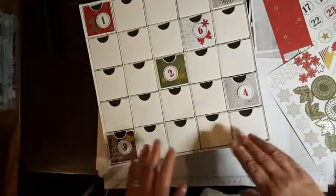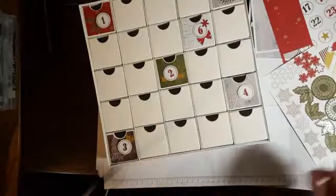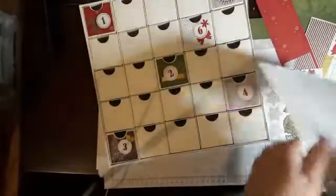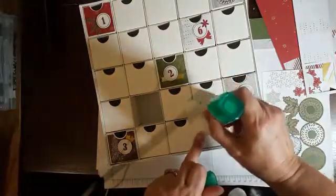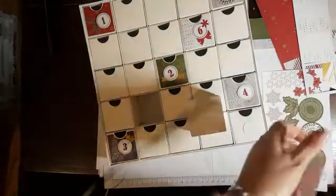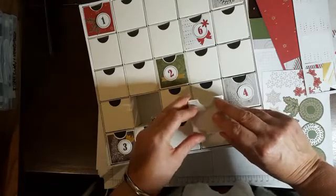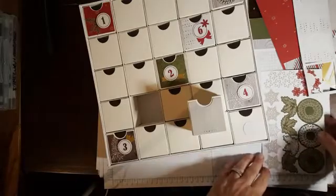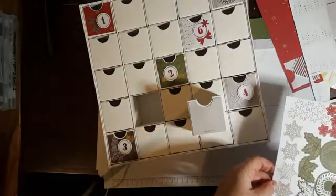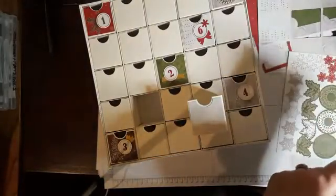So Jane, do I need to speak to John to say essentially you want 25 diamonds going from a teeny weeny one all the way up to a great big one for Christmas Day? Loving your style, trust me. But yeah, the more likelihood is that we could get some... And in fact, Jeanette, you're giving me an idea there as to, I forgot what I was going to do. Look, off I go, off on a little tangent. I had a plan there, can't remember what I was going to do.